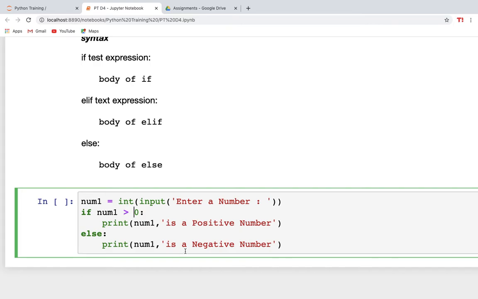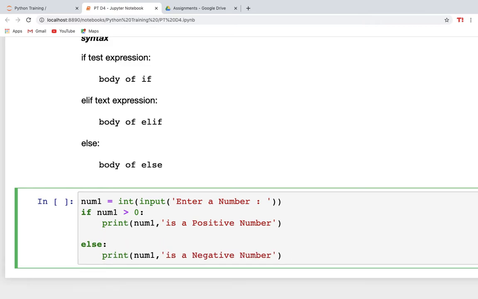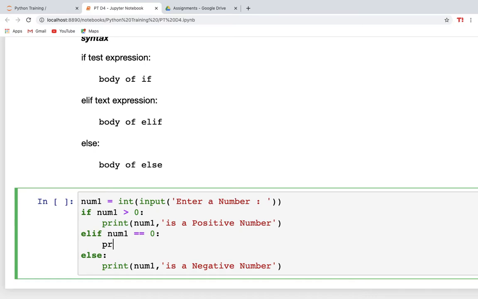If it is less than 0, we give it as a negative number. What if the number becomes exactly 0? We'll write a statement here, elif number equals, and you can just write it as 0.